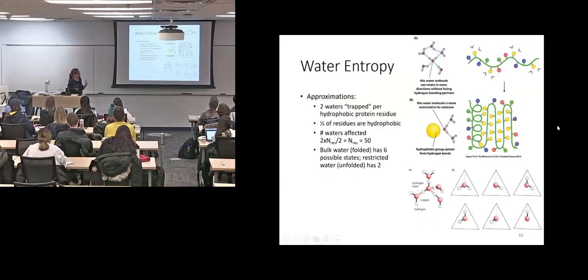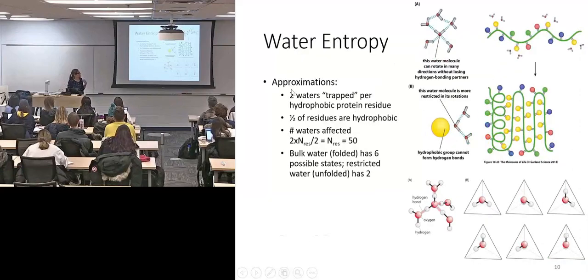But when the protein folds up, all of the hydrophobic groups can make interactions with each other, and all of this water is essentially free to H bond with other water again. Okay? So there are some approximations for water's entropy. We estimate that 2 waters get trapped on every hydrophobic residue. This is another assumption, that half of the residues are hydrophobic.